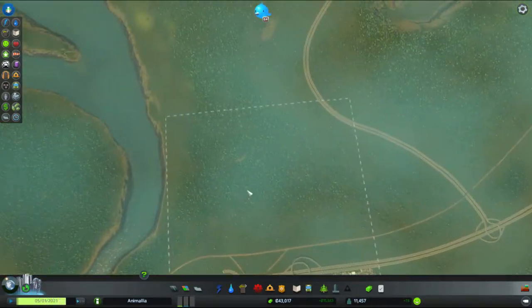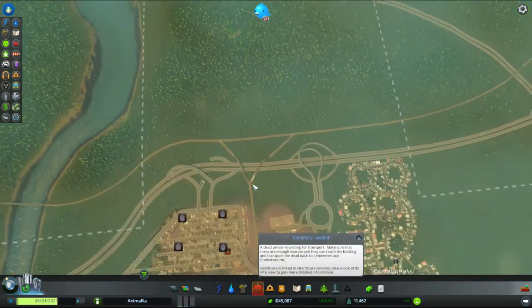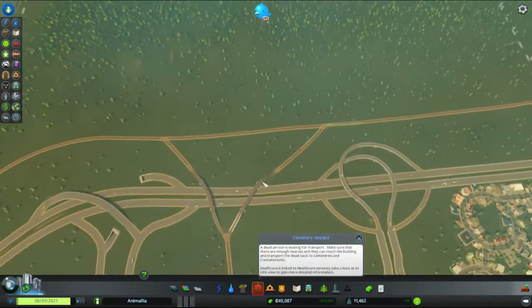And it's going to be in this area. And this is going to be our high density area. I'm going to start with a hub, and I'm going to build a spider's web. So we're going to be looking at building a new junction.